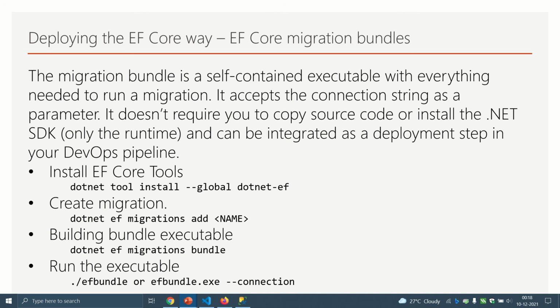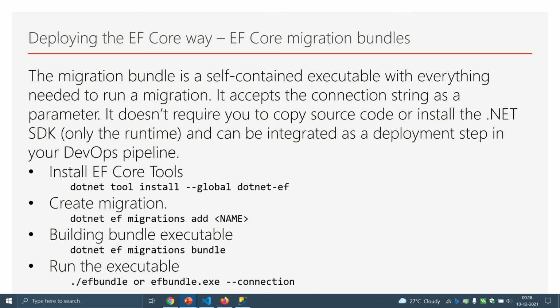Whatever command we run using SDK or CLI, EF core creates a self-executable which can be executed directly with connection string, so that whatever migrations we created can be deployed automatically to the database without any. You don't require any SDK. You just need a runtime.